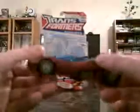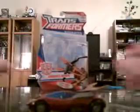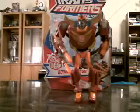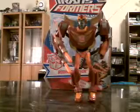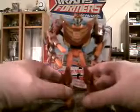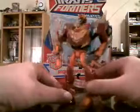So what we're going to do now is transform this figure. And I'm going to transform it, take a look at it in robot mode, and then we will do the transformation. So let's take a look at that. And here we have Rodimus Minor transformed, robot mode. Again, very much like Hot Rod, very cool figure. Here's a close up of him. Very cool. We do have his Autobot logo there. There's his little weapon. He's got it in his hand.